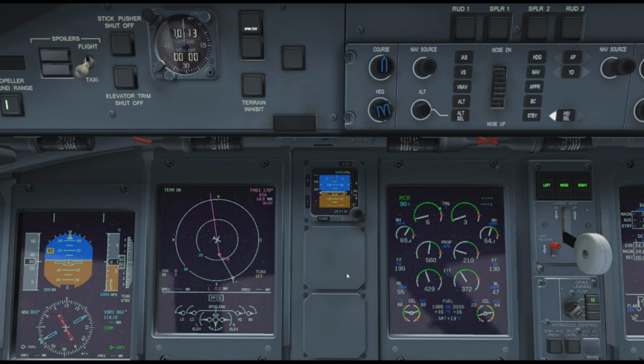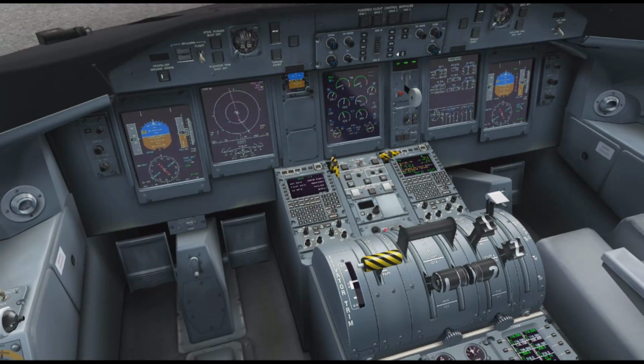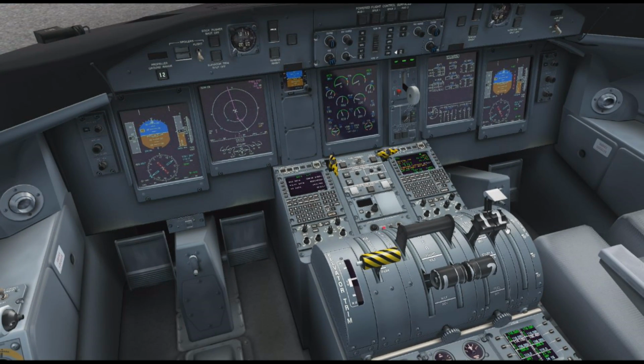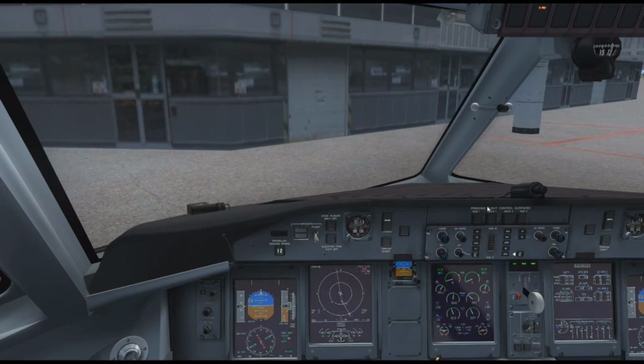There we go, and placing it to 850. And we have two good engine starts. Our number 2 engine is balancing out.